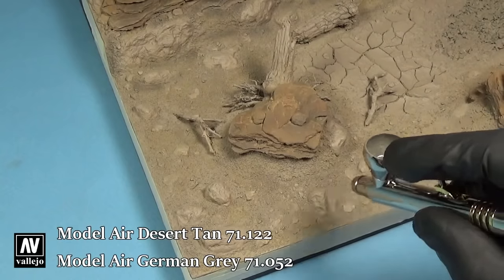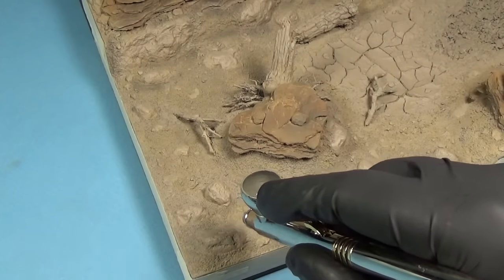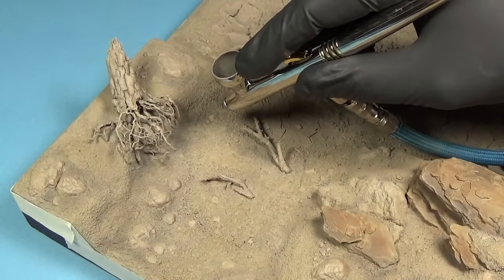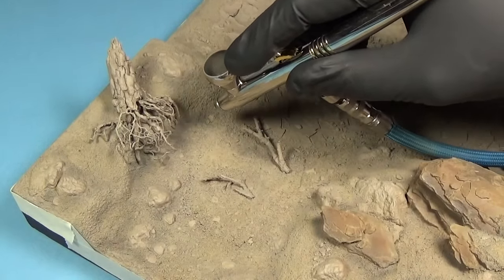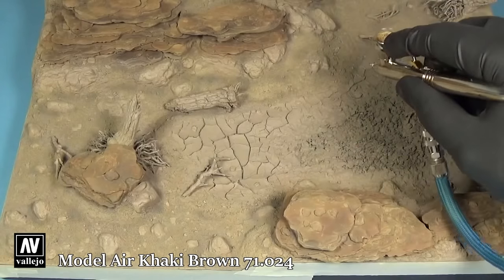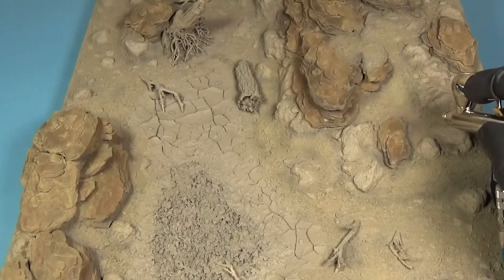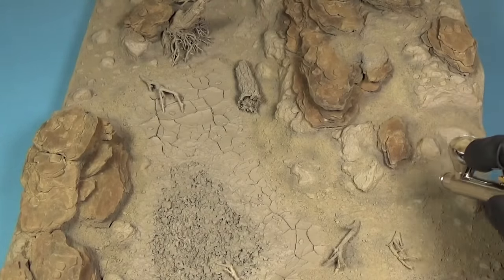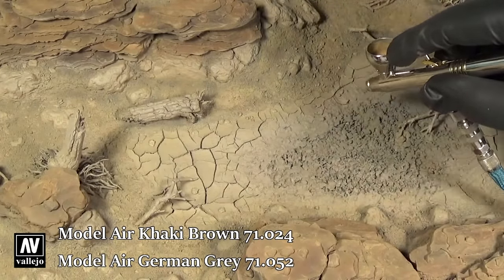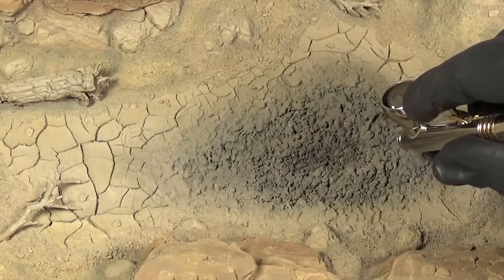Next, I began adding a few colors to the ground. Here, I've used a mix of desert tan and German gray. I then follow this up with khaki brown. A mixture of brown and gray is then used to paint the rough ground I created. I gradually add some more gray towards the middle.